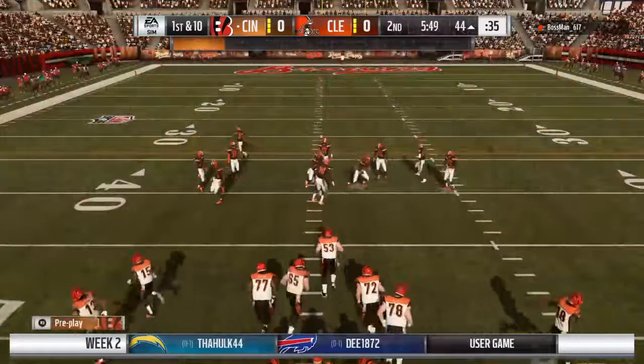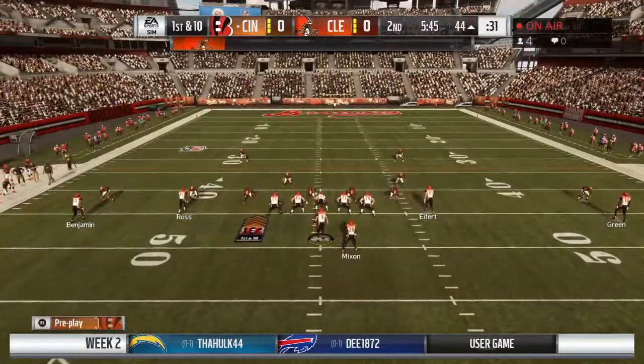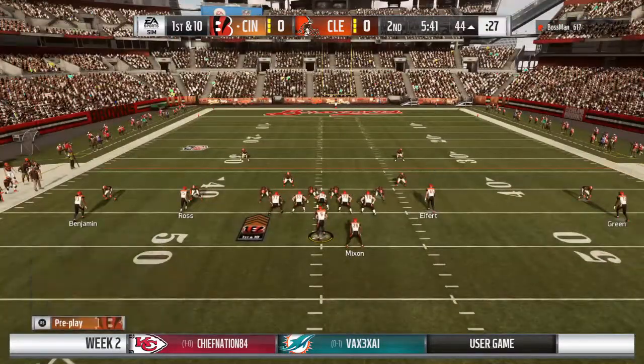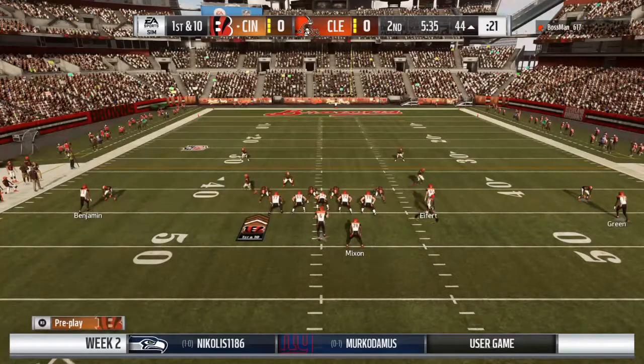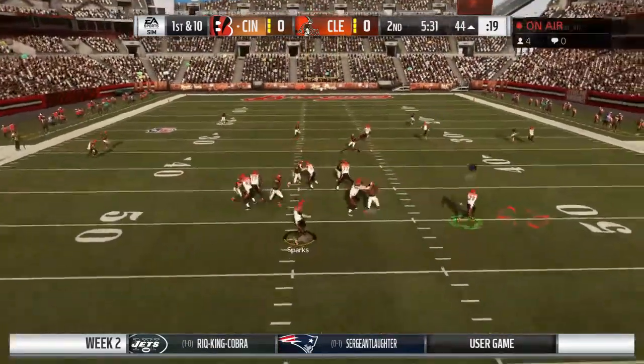They've got another first. That was a nicely run slant route, and what the receiver's trying to do is make the defender think he's going upfield for a deeper route and then breaks it off, usually after about 3 to 4 steps, and cuts towards the middle of the field. And now what he's trying to do is use his body to keep the defender away from the football and give the quarterback a really nice target.